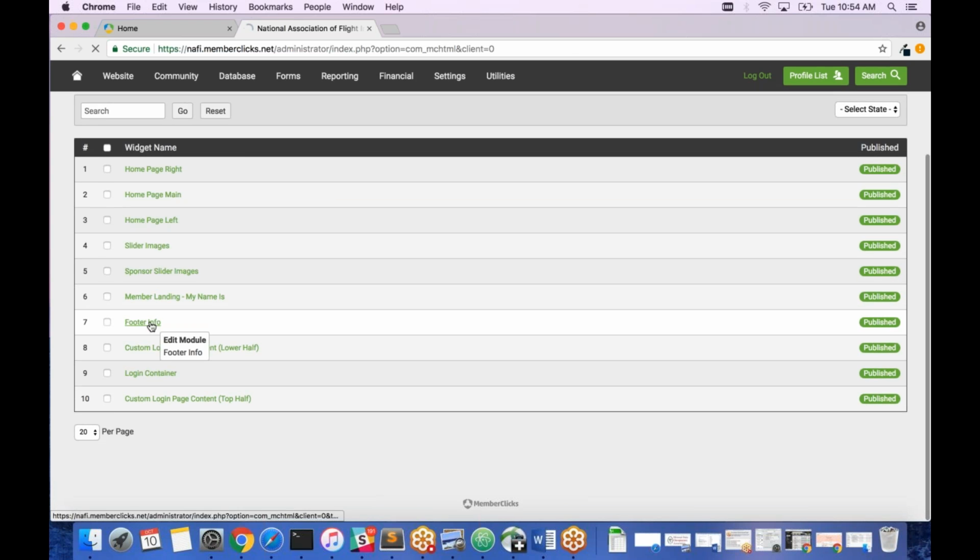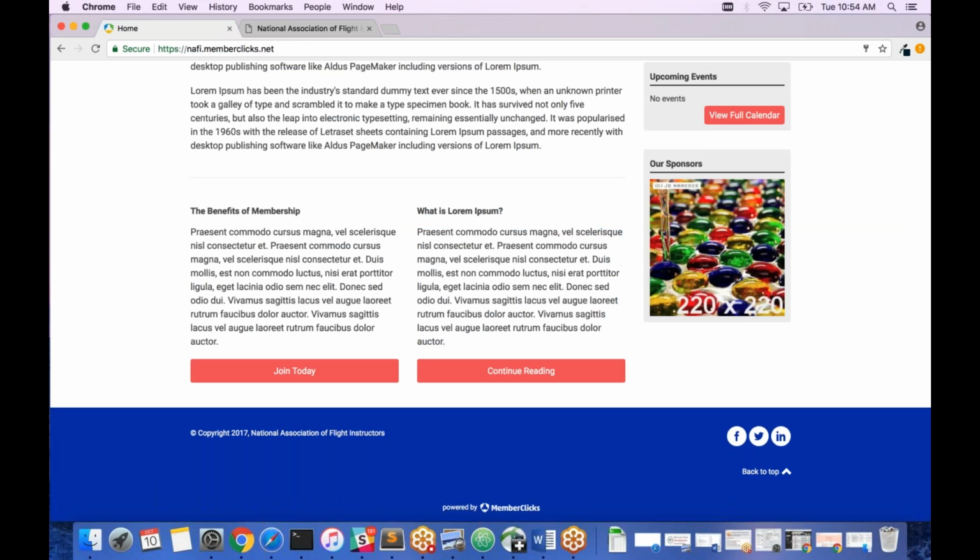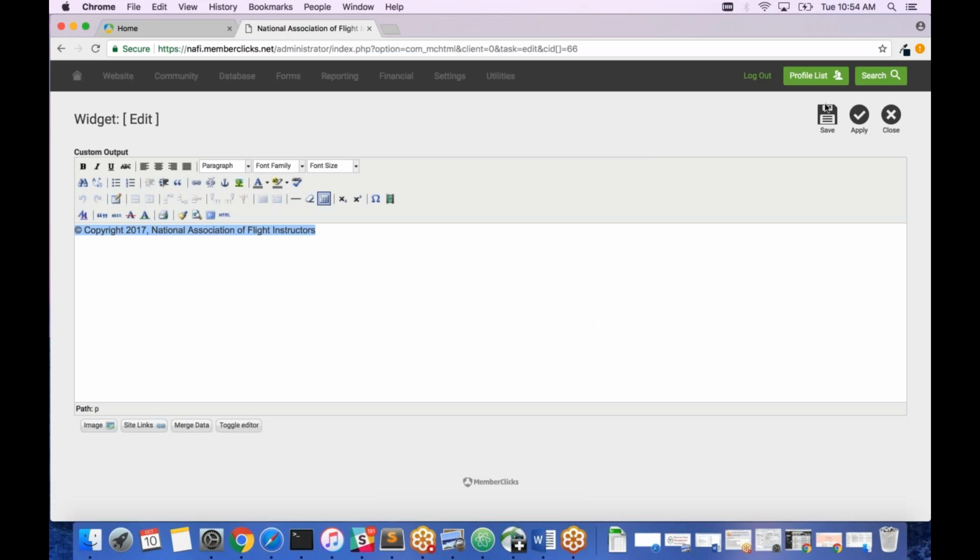We have our footer info. So this information right up here, that's just reflected right down here. If you wanted to add anything, change anything, of course you could do that, but usually my associations leave this area alone as is. Well, could we put text links? A lot of websites use text links down there. If you would like to.